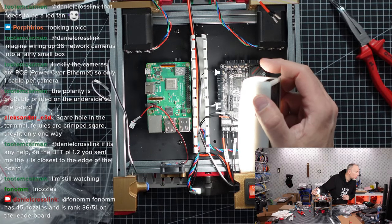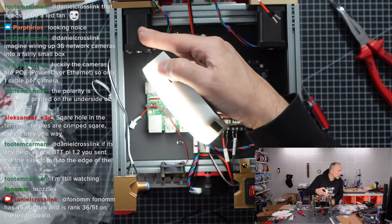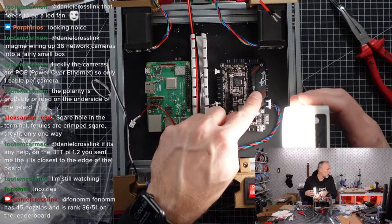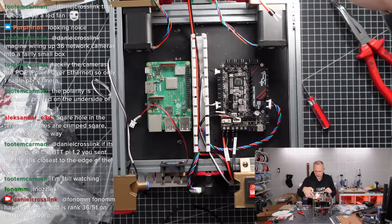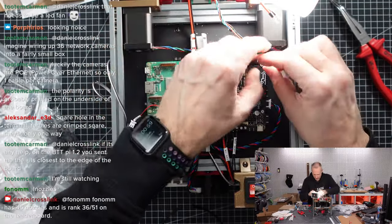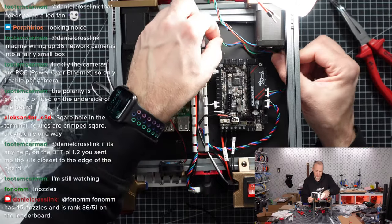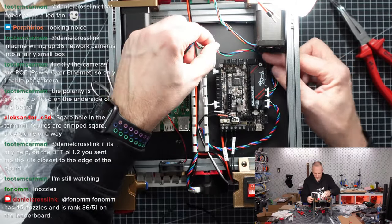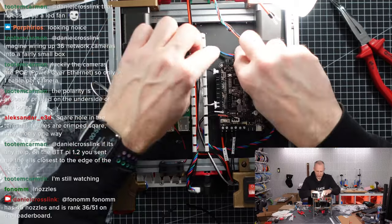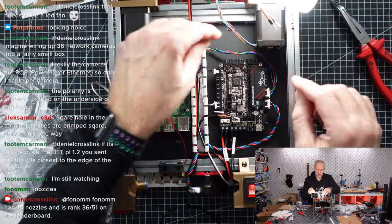What else? A stepper, B stepper. Okay, B stepper is this one. A stepper is this one. A stepper is the lower. Okay, so let's do that first. Let's go across here and into the A stepper plug. Good. The cable is a little too long. Can we just keep it in the channel a little bit? Store it there, so it's a little more elegant at least. It's not the most beautiful thing.